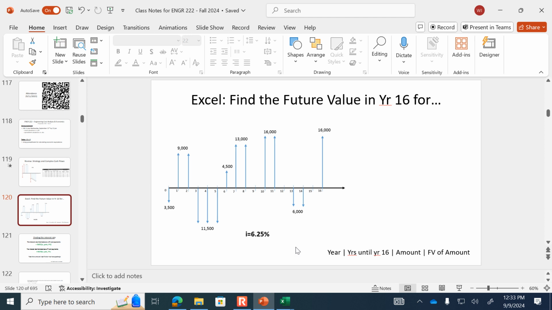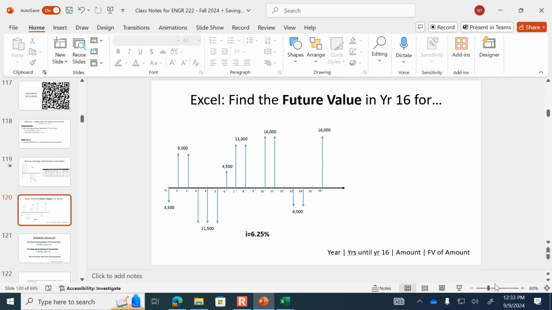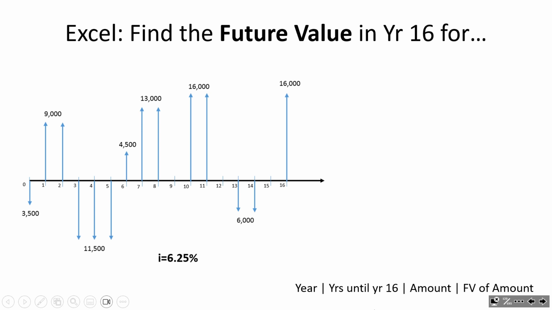But in this second problem in today's in-class exercise, I'm asking you to find the future value. So remember, when you use the FV function, and we looked at this on Friday, NPER isn't what row you are on. It's not which year it is. NPER means the number of periods into the future that you need to compound that amount.